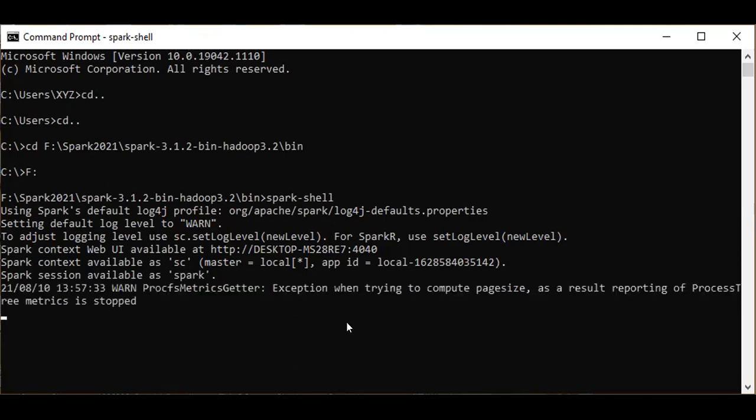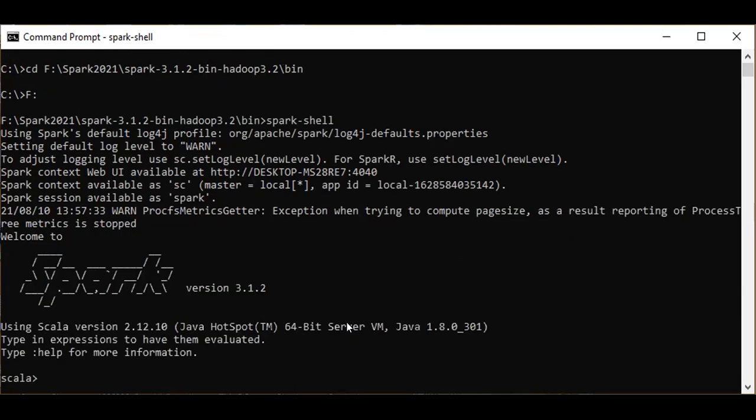So it is initiating Spark. Now, the first thing is when you are starting the Spark shell, always keep in mind that here we need to type the command. And in Spark, the fundamental data type is RDD, that is a resilient distributed data set. Now you need to do all the tasks using this RDD.